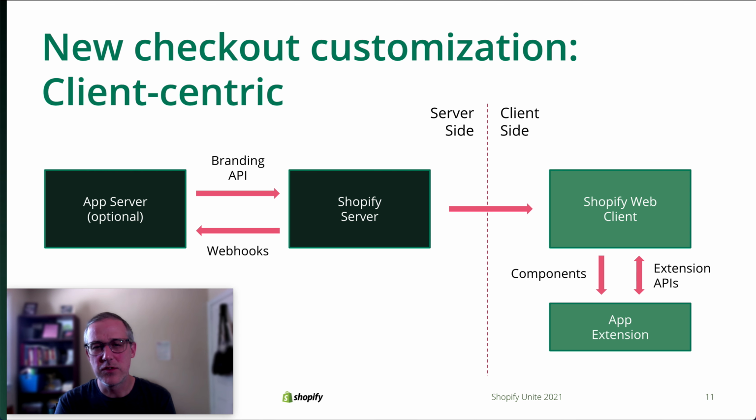One of the major wins from this new architecture is speed. Buyer interactions can happen with few or no server round trips, making for a really great buyer experience. Perceived buyer performance is really valuable for merchants. It improves both conversion rates and customer trust and satisfaction. As developers, you'll be able to build much more dynamic and interactive customizations for merchants with checkout extensions.